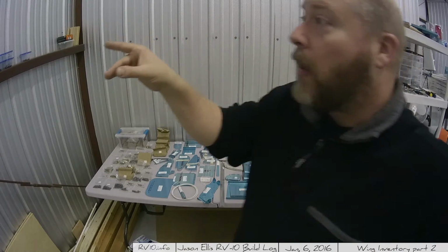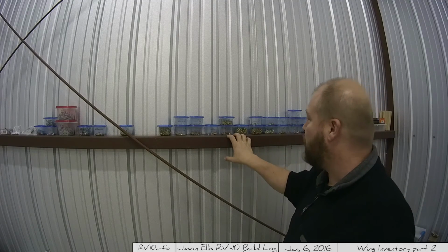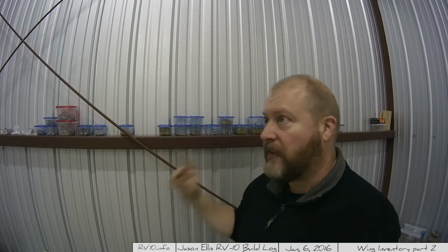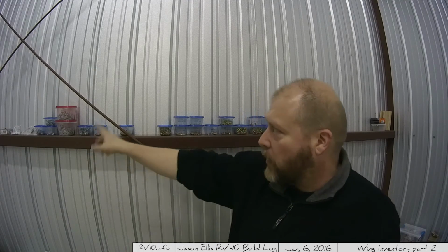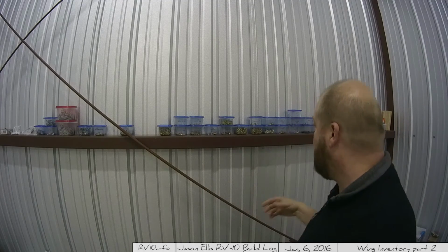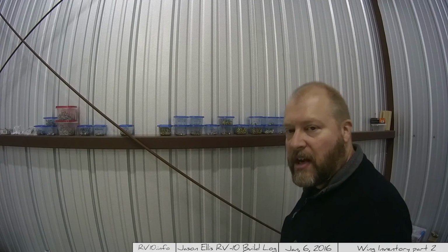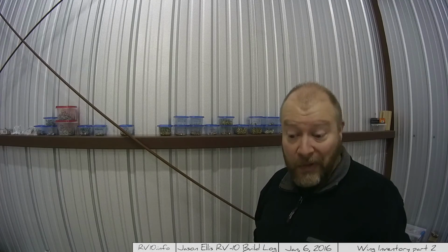And then over here against the wall, for the time being, I've got all my rivets in these little containers. These work really well. Generally, you don't need the bigger ones except for the 3.5, which you're going to have a lot of because that's the primary one in the skin. And for like the CS 4-4s or some of the other pop rivets, just because they're real long. So far, this has been ample. I may end up moving some of these baggies, use a magnet and stick them right here or something like that, just to get them out of the way. These boxes I definitely need to get out of the way because they're really in the way.